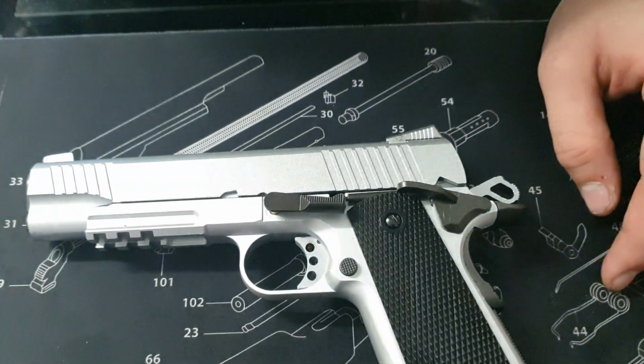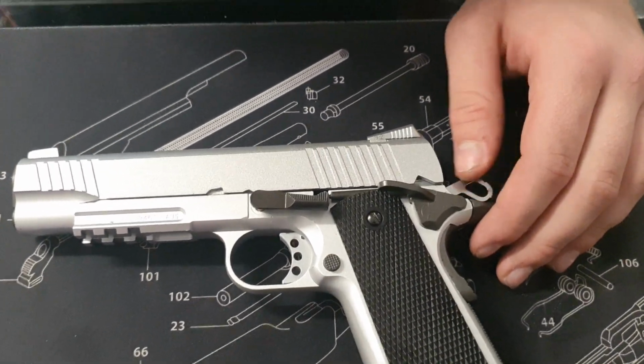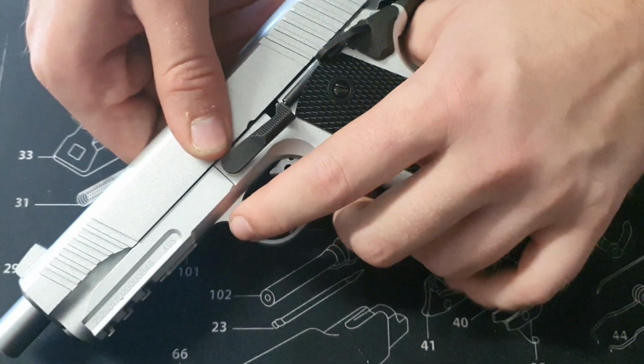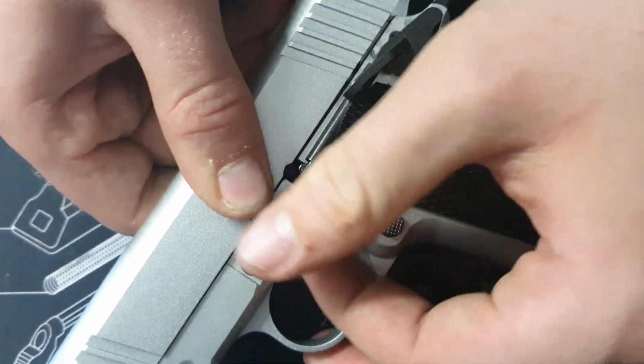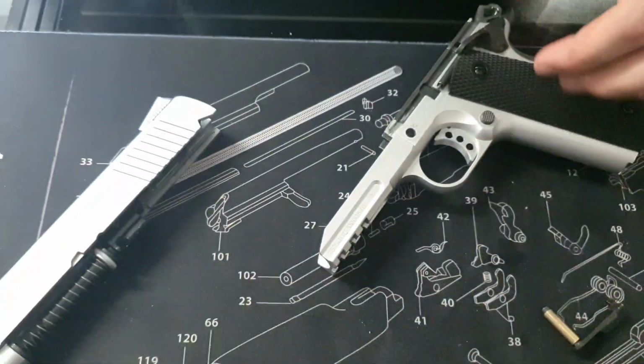Next, we have the 1911 itself. So, what we want to do is just maintain the rails, make sure everything's sliding well. So take the back safety off, good, and pop the pin. So just half moon it there. So you'll see there's a half moon section that lines up. Pop the pin. Let's give it a nice yank. There you go. And then slide the rail off, clean as a whistle.